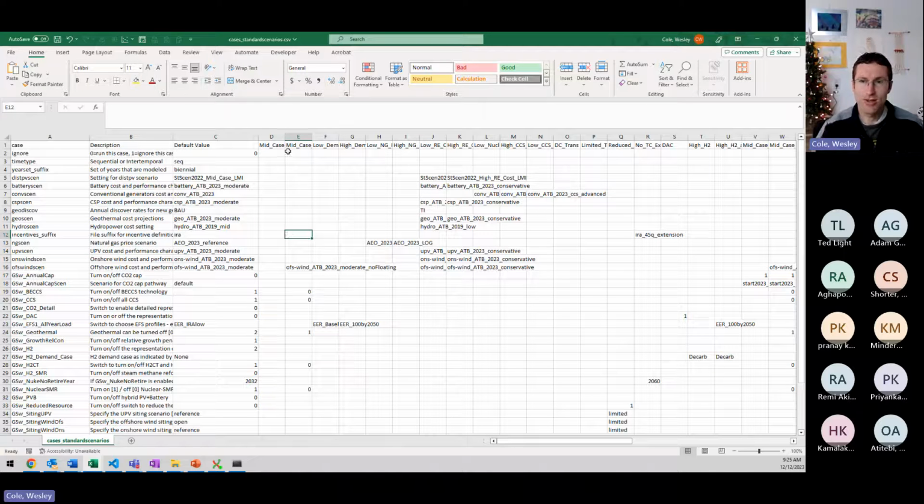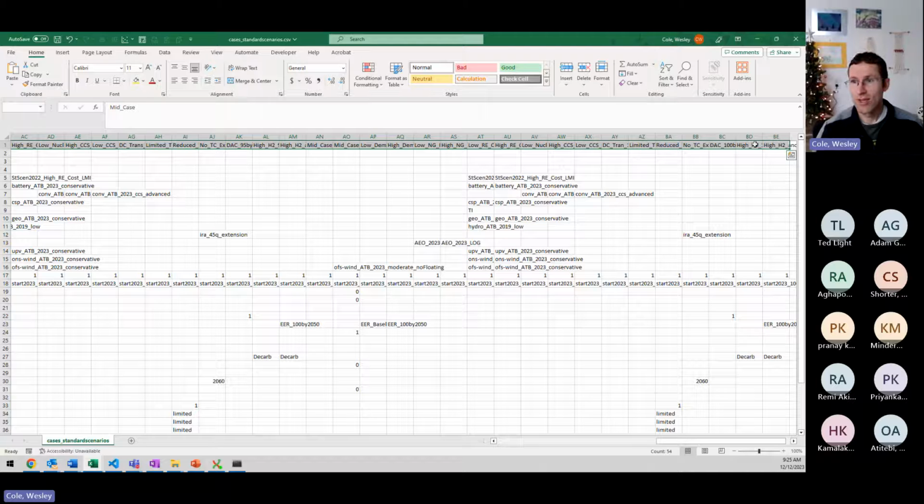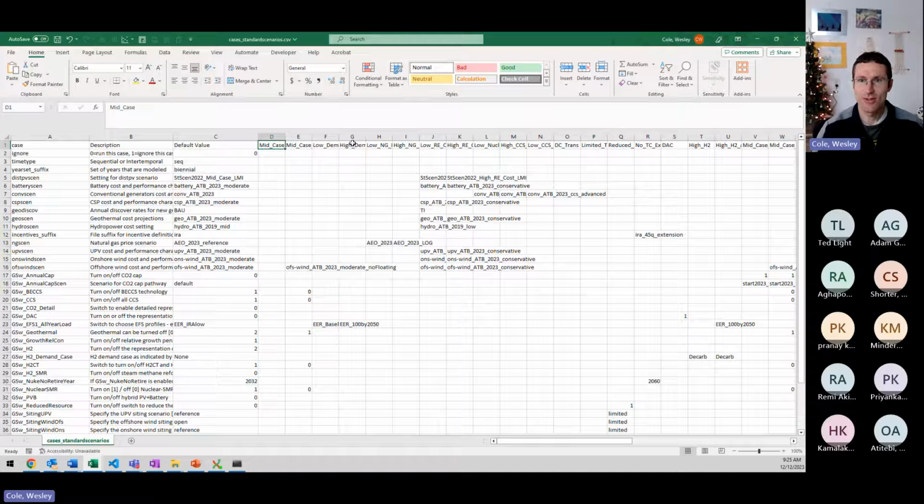When we ran the standard scenarios this year, we had 54 cases. So there are 54 scenarios in the standard scenarios, and you can get a sense of what they are. Here's our mid case with no nascent technologies, where we've turned off technologies that are not commercially available today. What did they do to run with no nascent technologies? Well, we have no floating offshore wind.